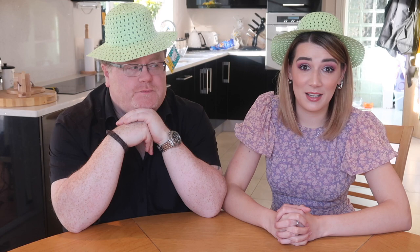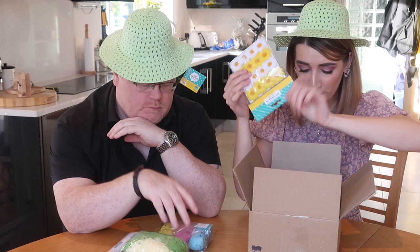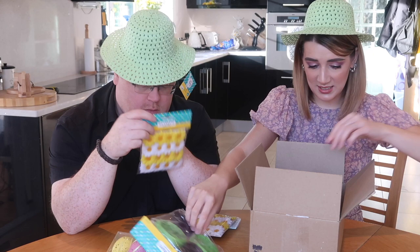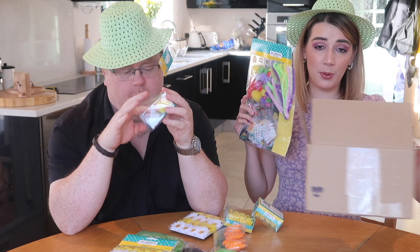Yes, one each, but they're kids' ones so they're a bit too small for us, but that's not the point — still make it look good. We have straw, eggs, flowers, even more flowers, little nests for the birds and eggs, a bunny and a chick, lots of little chicks, carrots, pipe cleaners, stickers, and pom-poms. We're gonna make Easter bonnets and they're gonna be amazing!